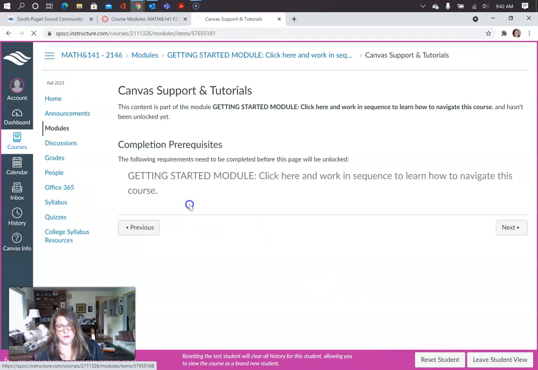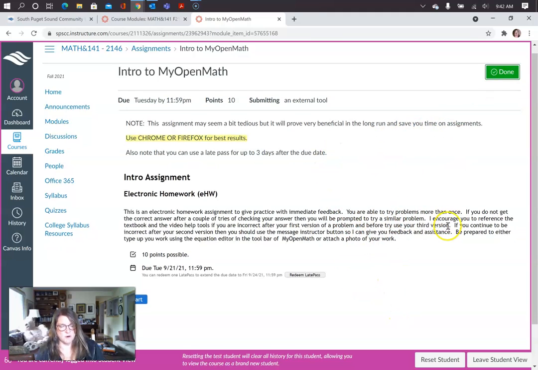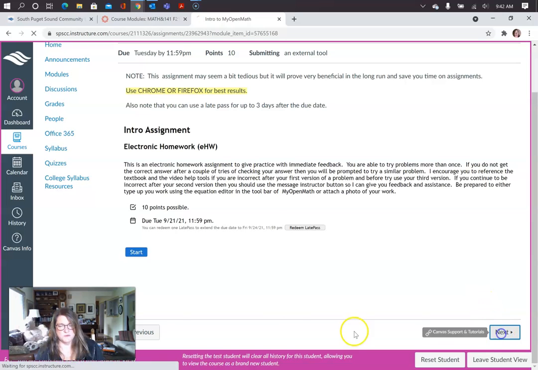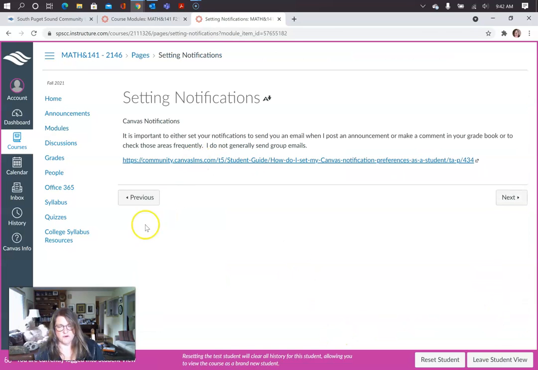So now that one there I had to mark as done. That's because you can go in and out of it, so I usually just have you mark them as done. And see how that one was in the upper right. Okay, here's some support and variety of things. I'm just going to let you go ahead and finish that up.